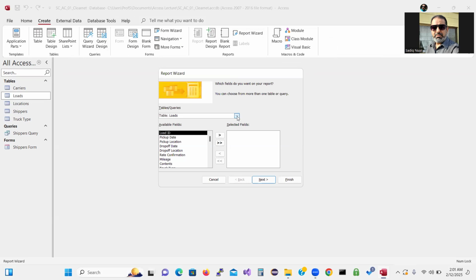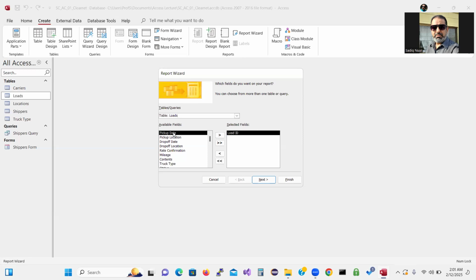Because we already selected the loads table, we have it. Everything that you create in this database will be listed here: the queries under the query section, and the tables by table name. In this case, you can either use the arrow to add the available field to the selected fields box, or you can just double click it.